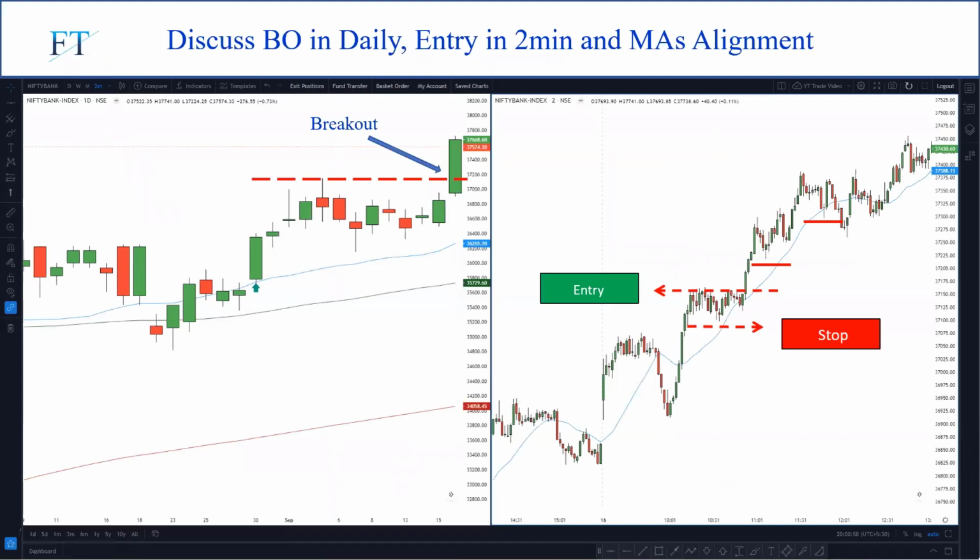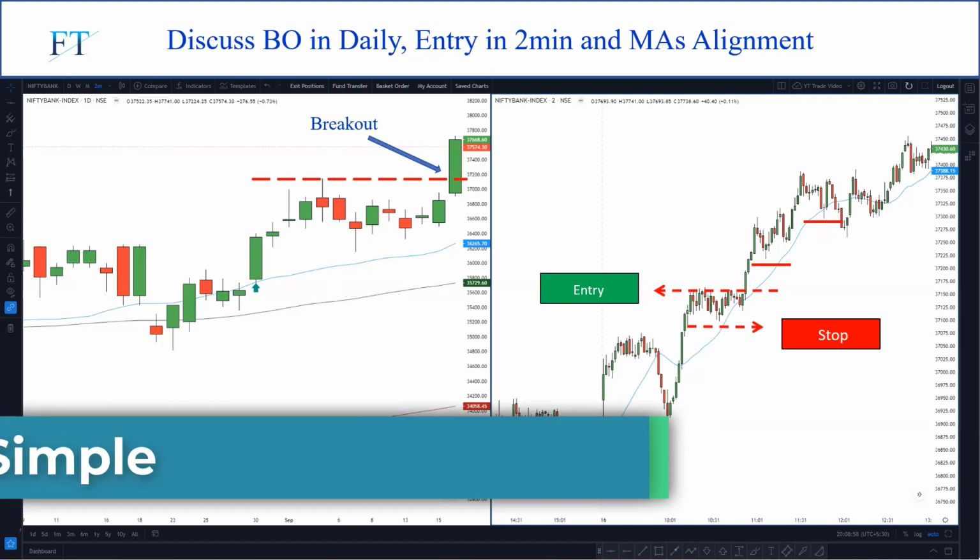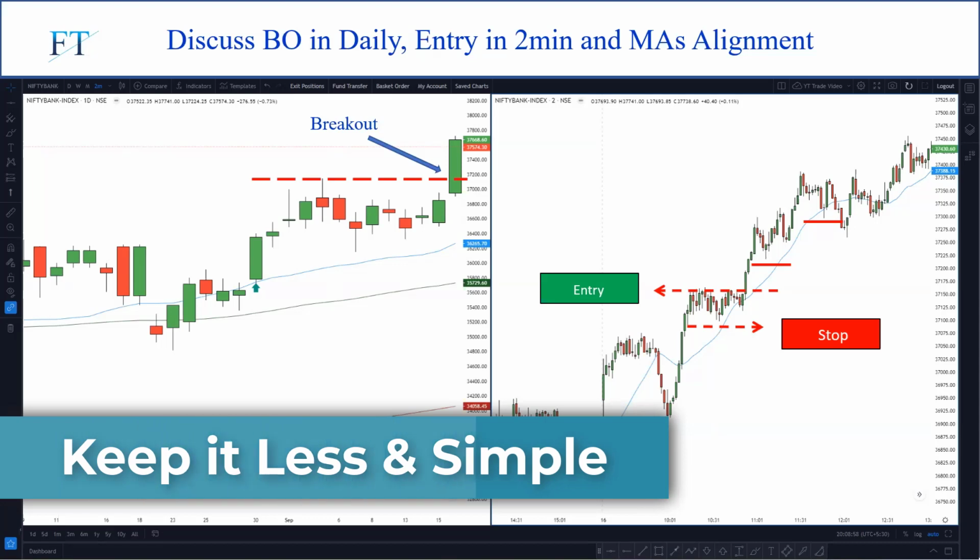Okay, so with that little bit of education, this is the Bank Nifty chart, and let's discuss what we have here. I have divided the screen into two time frames. You have a daily chart on the left side and a 2-minute chart on the right side. In all the coming slides, I'm going to use the same combination. In my opinion, this is the best combination for people who have just started trading, because in scalping or day trading, as we call it intraday trading, less is more. What do I mean by that? The less information you have to process, the faster you can take your decisions.